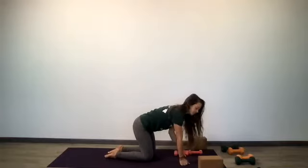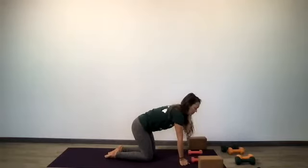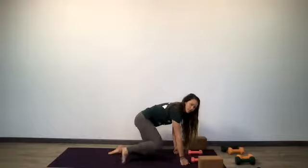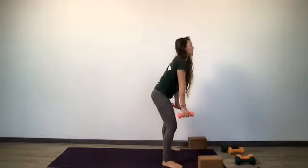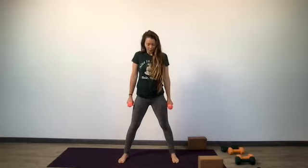Tabletop position. Keep your light set of weights. Come to a squat position. Bend your knees and all the way up to standing. Shrug your shoulders back a couple rounds. And it's okay that you still have your light set of weights.